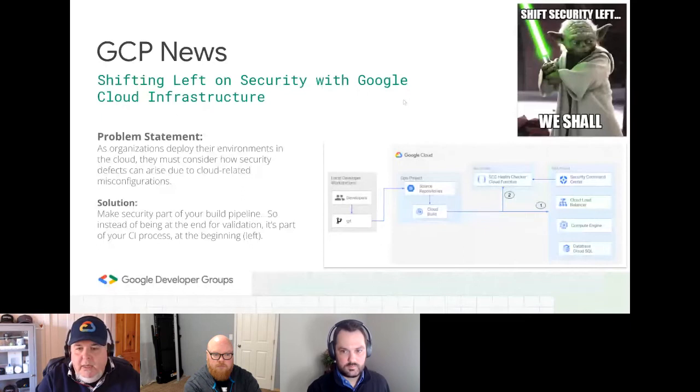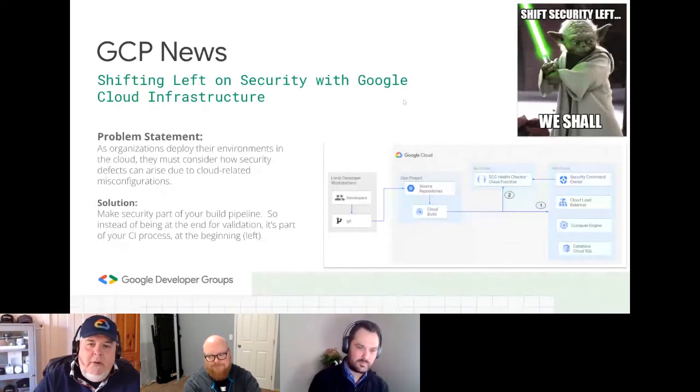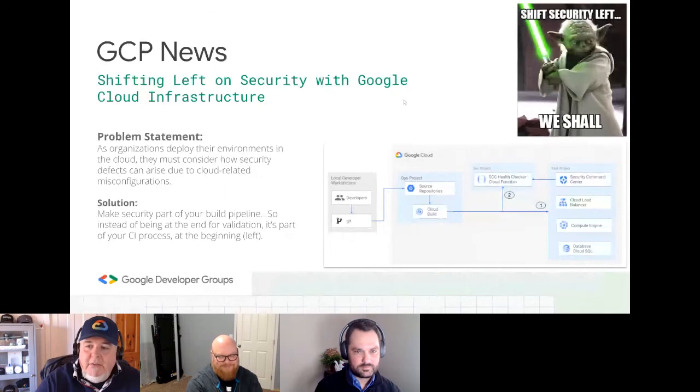This little project that was made in the blog post is basically you having your source code, your Cloud Build that's deploying in a test project the infrastructure you're supposed to test, so you can actually get those metrics of, is what I'm doing an issue? And then it will report it back in the health checker, which is a Cloud Function that will take that data in and actually give you some input. So a great way of shifting security left, meaning get security involved at the beginning, so that way you don't get blocked at the end.